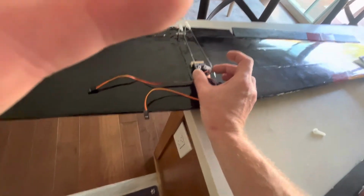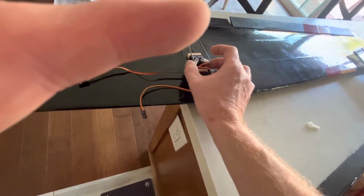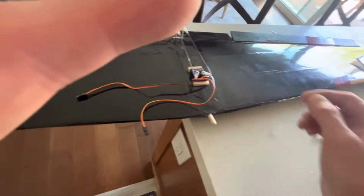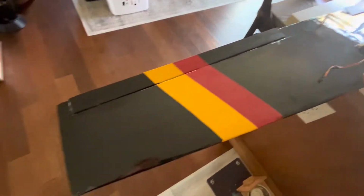either do a little grinding inside the body or maybe try and take a little bit off these, but there's not a lot of extra plastic there. If I go too crazy, I might end up ruining the servo horn. So we'll see. Anyways, let's get a little bit closer look at my covering job here.